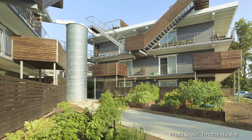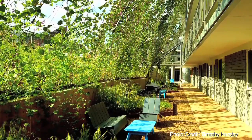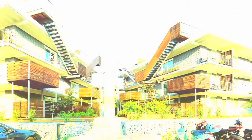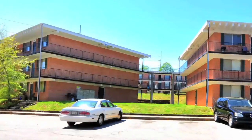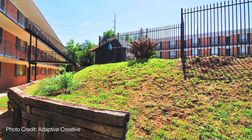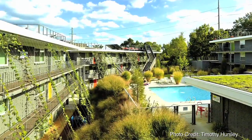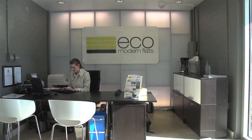Eco-Modern Flats is a premier multi-family development in the heart of Fayetteville, Arkansas — a model of innovative design and sustainability. But to fully grasp the success of the site, take a look at what was here before: four dilapidated old apartment buildings, an eyesore in a prime location begging for the touch of a visionary that would ultimately transform much more than the site, influencing the city, other developers, and sharpening the lens of sustainability throughout Arkansas.